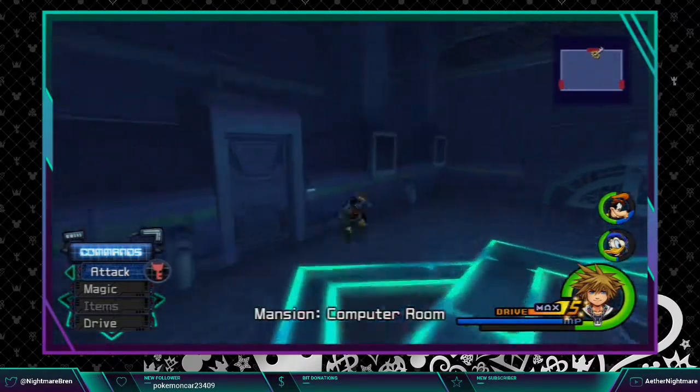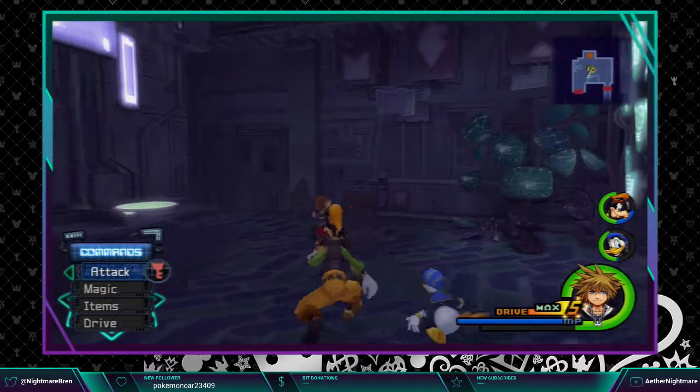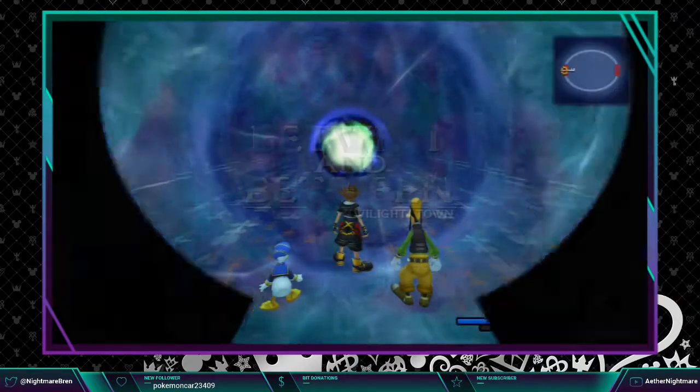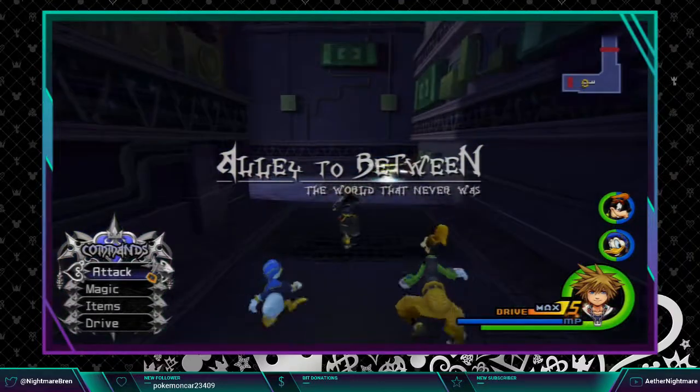Something's not letting us leave. Oh, maybe we can't go super far. Maybe it's only this one room? Doesn't feel right. Okay, never mind then. At least that makes it a little easier to explore. I know this is probably gonna warp me into... I just wanna check and make sure. And this will probably pop me out in the world that never was. Yeah. Okay.